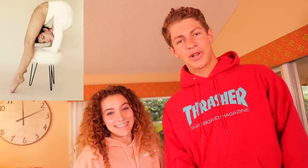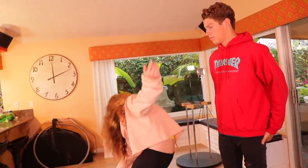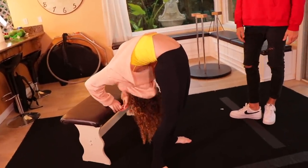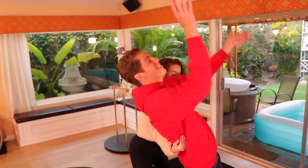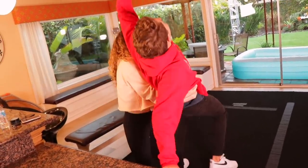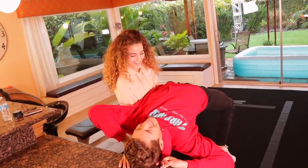Next pose — also an Instagram picture. Here it is. Sophie thinks I can do it, so let's give it a try. You're going to go into a back bend and then put your elbow down, arch backwards like that. We're doing it on something a little higher for me. Sophie's holding me. There you go!